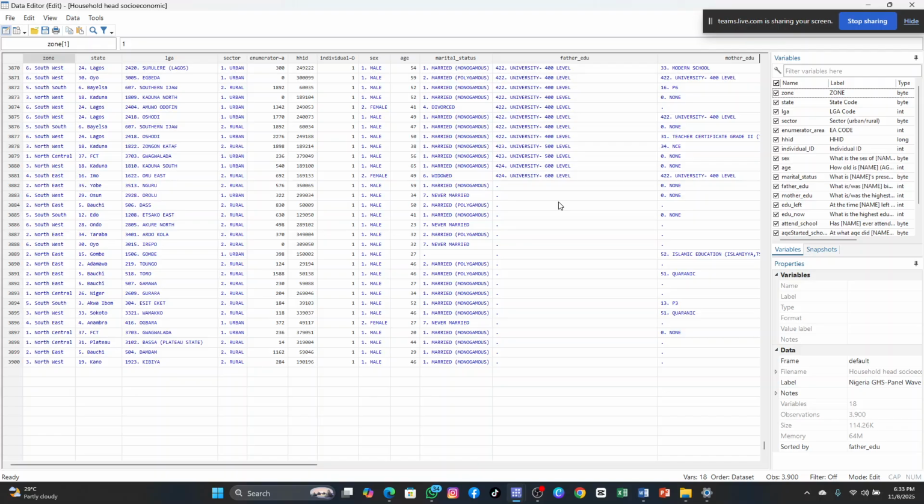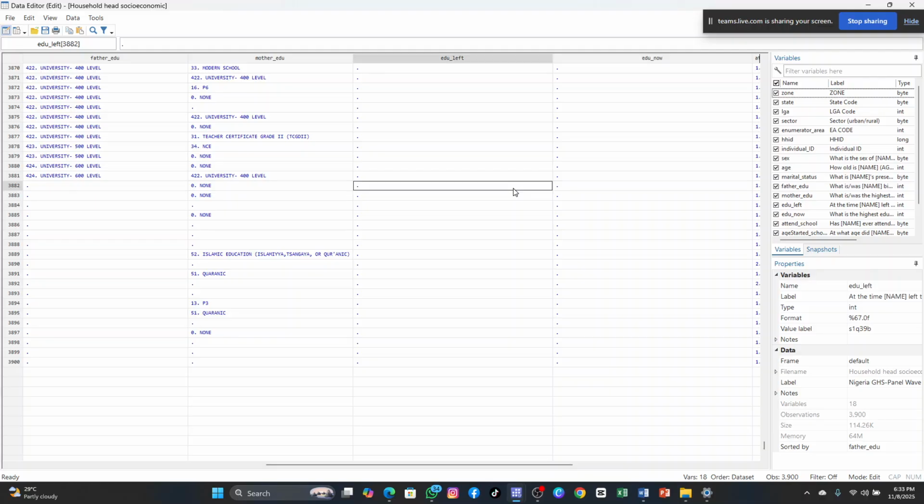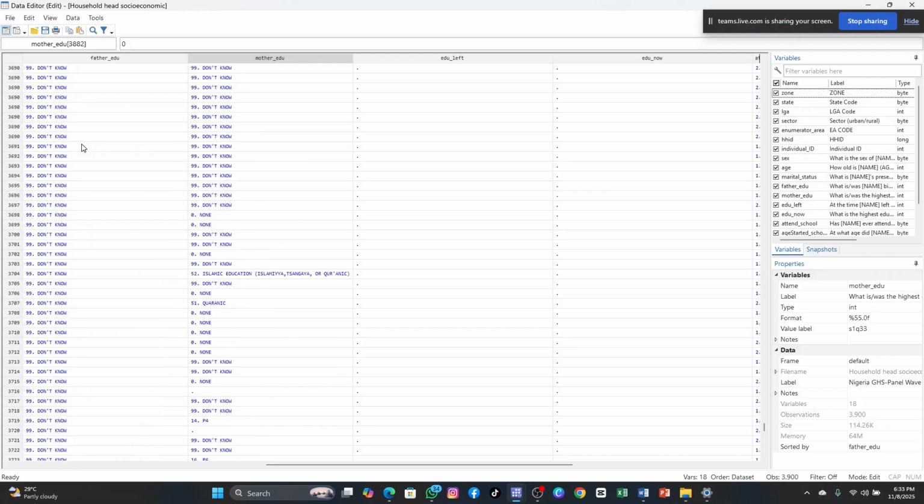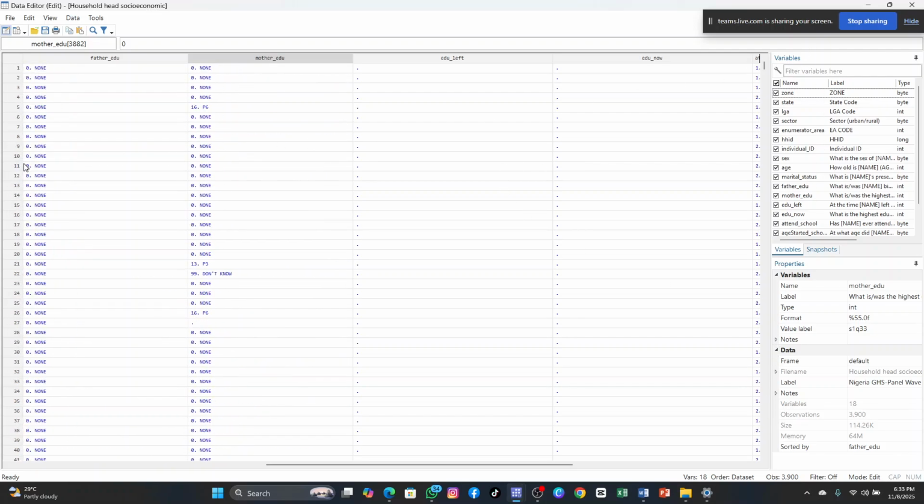Now if you look at this, you can see that these people at least have other responses answered. So it's possible that these people did not have education, like they didn't go to school. Do you get? So in a case like this, all you need to do is to replace it with none, and if it's zero too, you replace it with zero. So I want to go and check what none represents. Because it's qualification they ask them here: do you have any qualification?